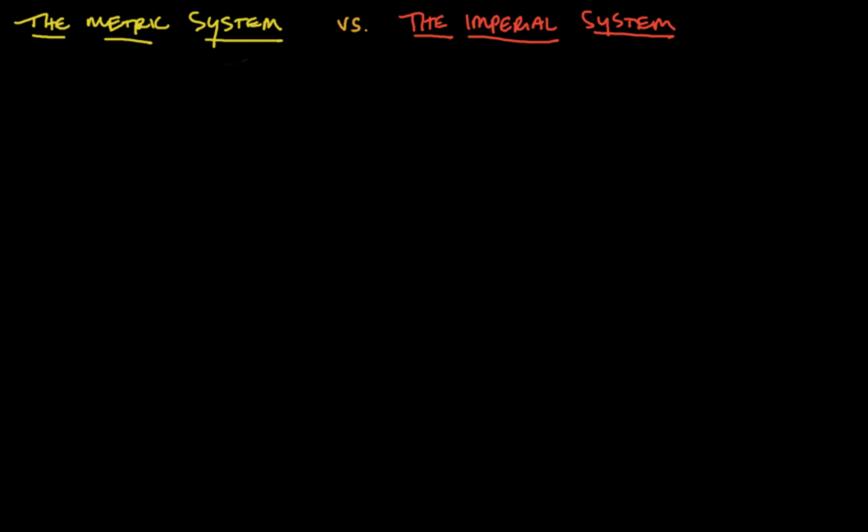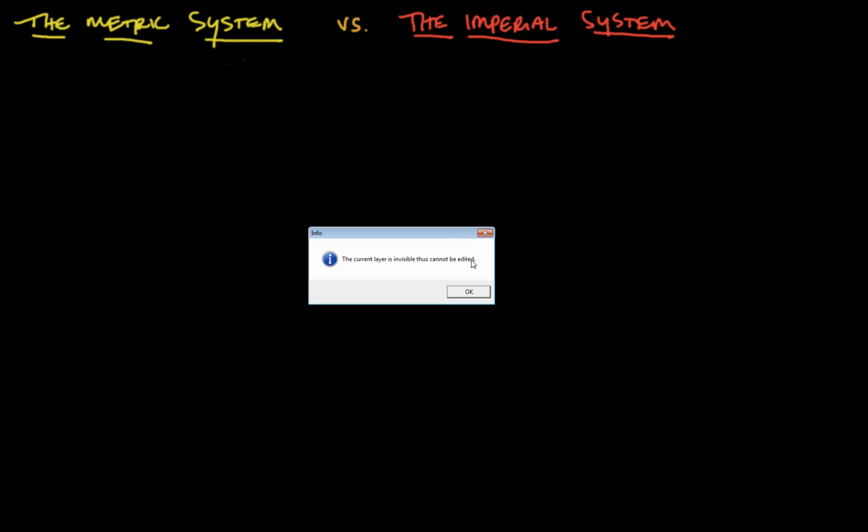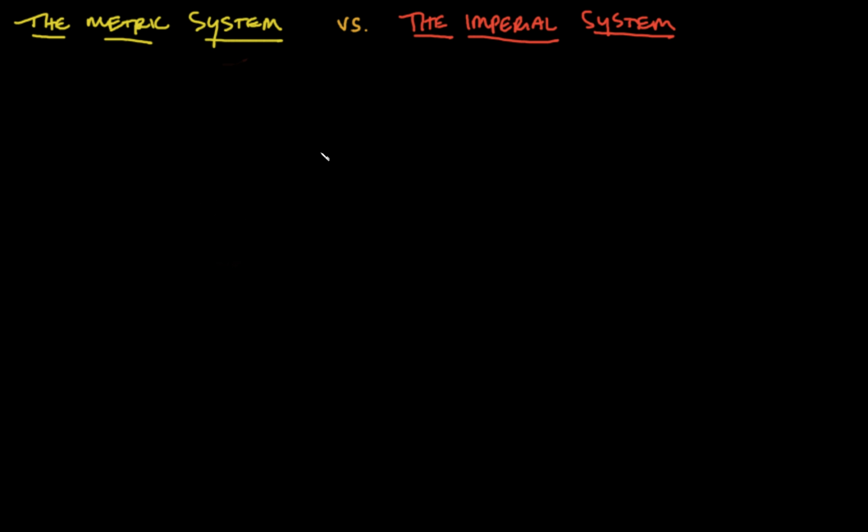So what I've written up here is the metric system versus the imperial system. And you might say, well, I don't know either of those that well. I know a little bit about metrics. I don't know what the imperial system is, but you absolutely do, because we are the only country that still uses this for most of our measurements, and the imperial system uses things like feet, or the foot, inches, yards, that kind of thing, right?